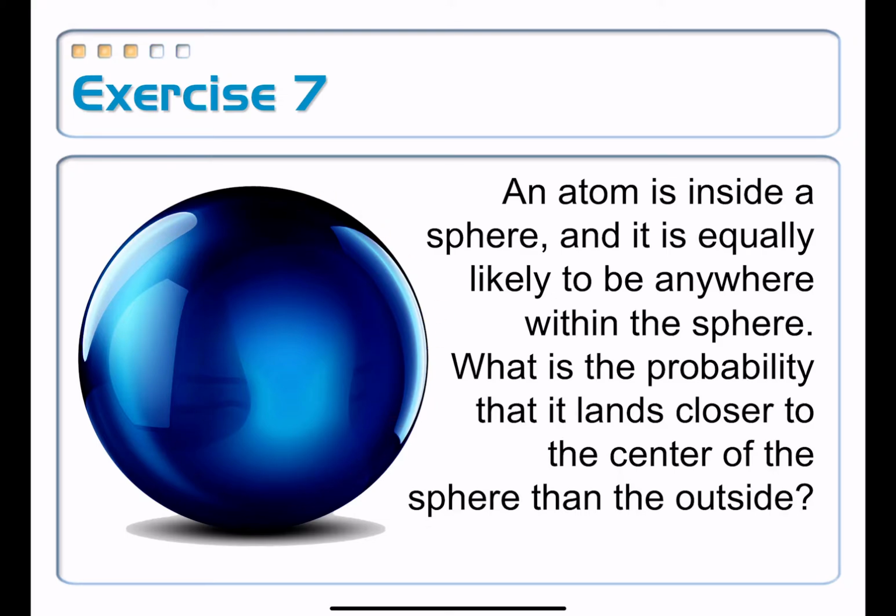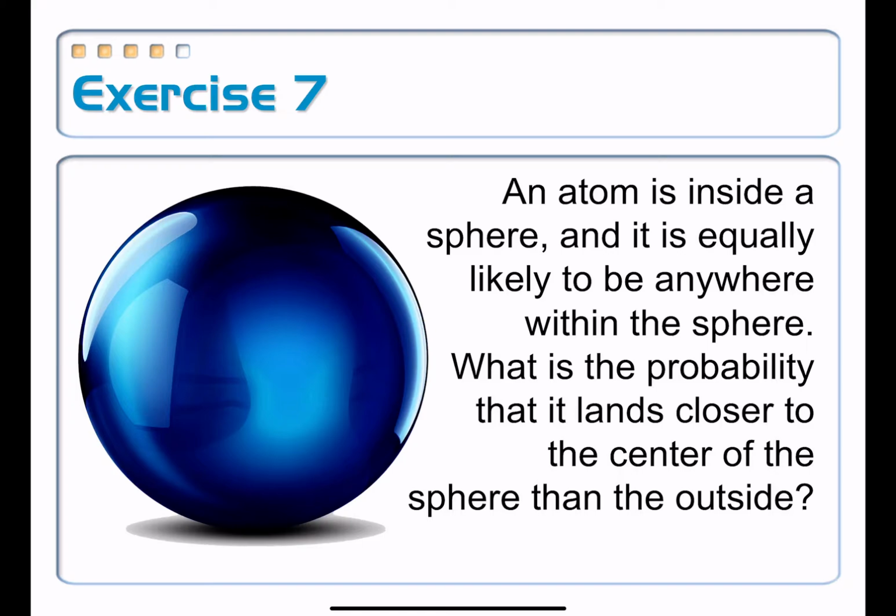Okay, so realize that when we're looking at the position of the atom, even though it's inside of a sphere within some sort of contained region, there's still an infinite number of places where that atom can possibly be, which is kind of hard to count. It would take you a little while. So instead, what we're going to do is compare some volumes.